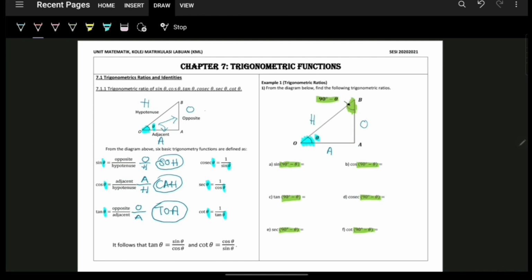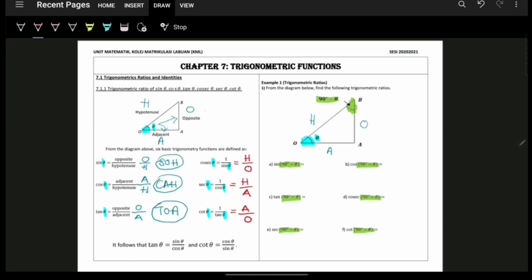And then we come to know cosecant, which is 1 over sin theta. It's just the reciprocal of it. We have sin theta O over H, and 1 over sin theta is just equal to H over O. And for the secant, we know that it is 1 over cos theta, which is the reciprocal of the cos. We have H over A. And then we have cotangent, which is 1 over tangent theta. We are going to have the reciprocal of it, which ends up A over O.